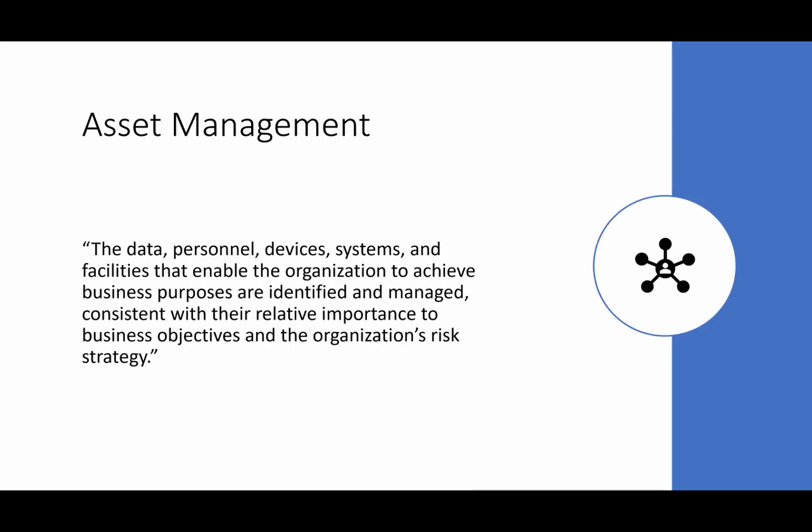So we're going to start off here with asset management, and this is just a description straight from NIST as well. The data, personnel, devices, systems, and facilities that enable the organization to achieve business purpose are identified and managed consistent with their relative importance to the business objectives and organization's risk strategy.